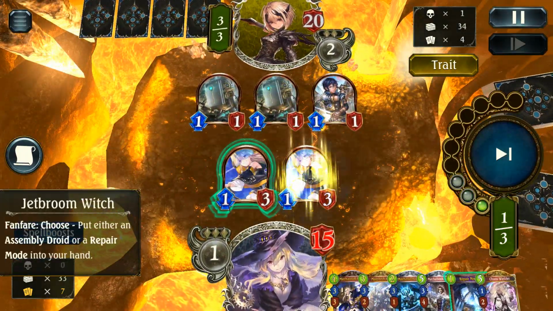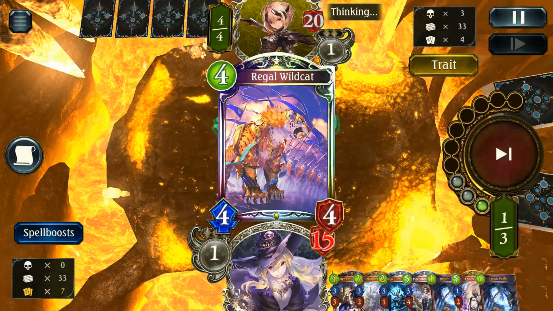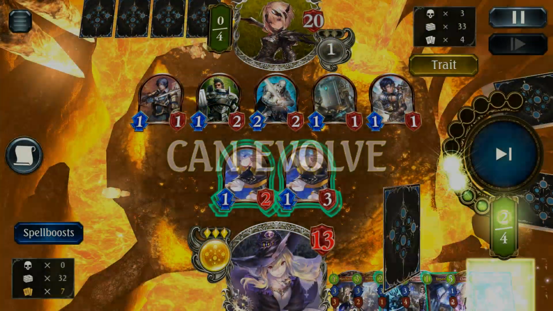Now, a second Jet Broom, that's fairly decent. We should hopefully be able to whittle these down enough. And we've still got our Magitech Golem. But we do have to clear out as much of this as we can.